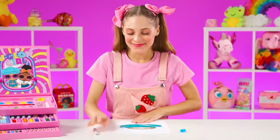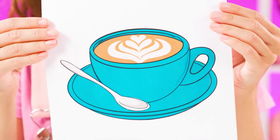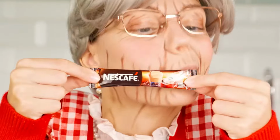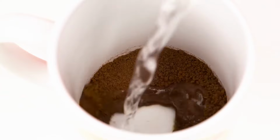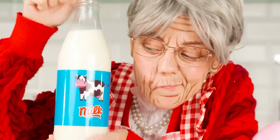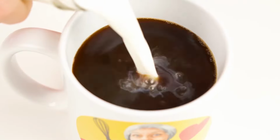Finally, I want some coffee. I'll do it in 2 seconds. Okay, honey. Grandma is a pro. Okay. Agreed. I've had this bag for a very long time. It's finally time to use it and brew a cup of fragrant instant coffee. You just need to pour boiling water over it and add some milk. Let's see. Perfect.